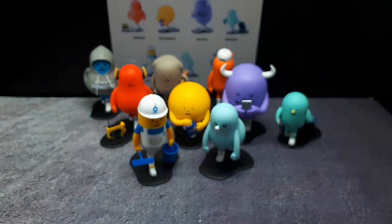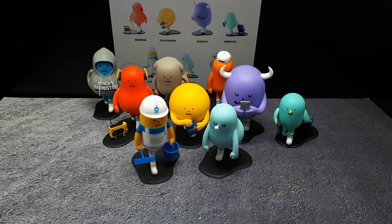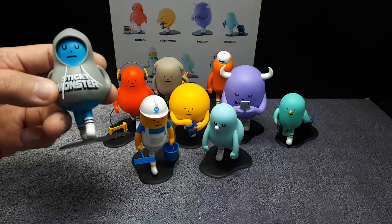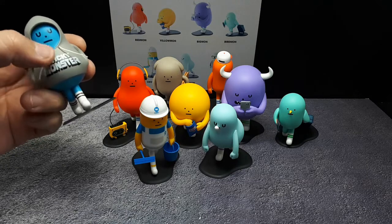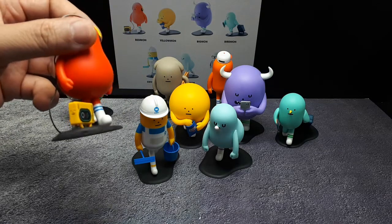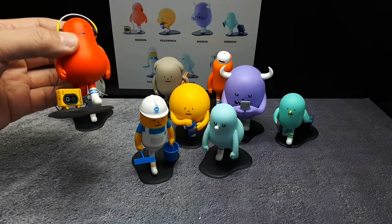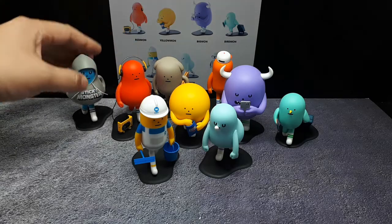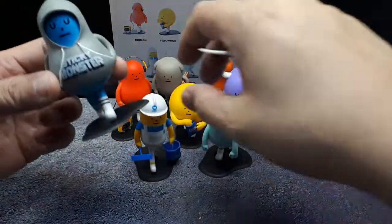Alright, with that said, if anyone has a favorite today, I think for me it might actually be this guy, the hoodie person. I really like those real tassels. They're cool. The graphic is really retro and cool. Tight running, though, is of course the Walkman. It's just that I've seen this kind of figure before in the other series, the Subway series, so it's nothing new to me. But these two characters are quite new to me. So this one's the coolest.